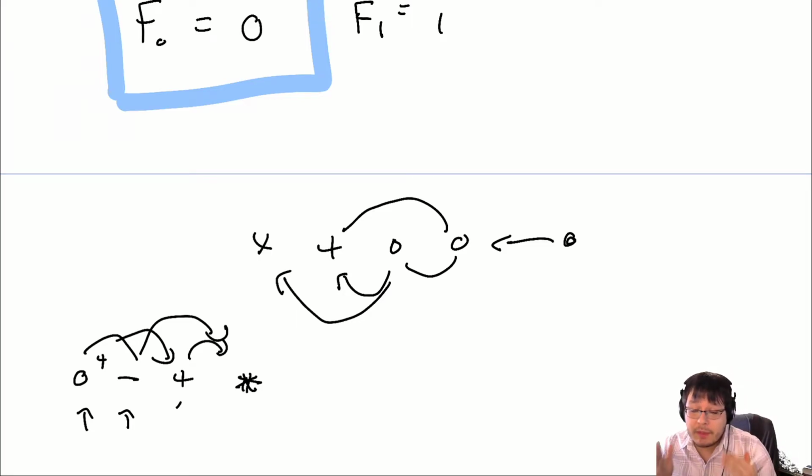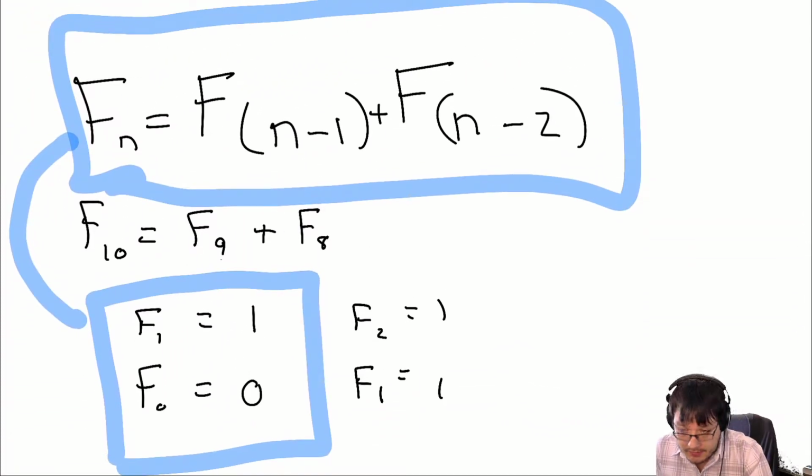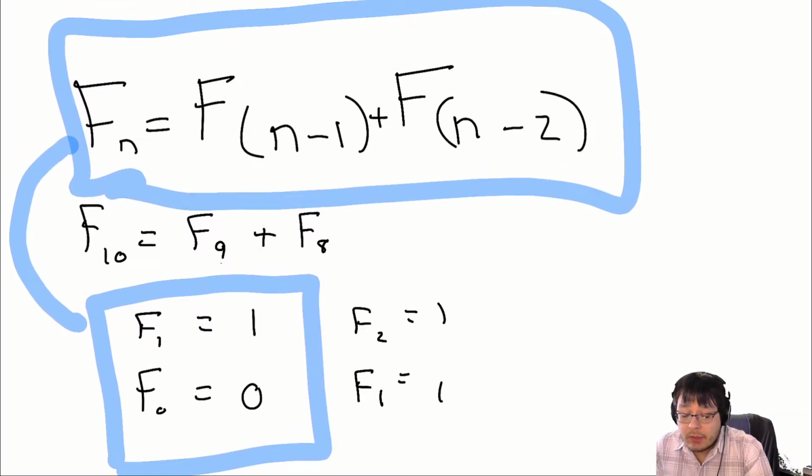But the reason that we're doing that is because otherwise, with what we currently know how to code, we just don't have an easy way of doing this yet. But now recursion is going to come to the rescue for doing this, because what does this kind of look like? Having an f of n thing. It looks kind of like a function. And so what we can do is we can try writing a function that can solve this.